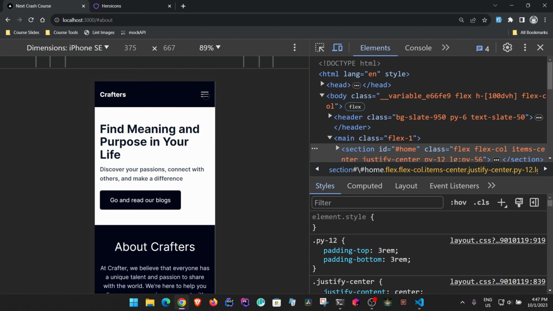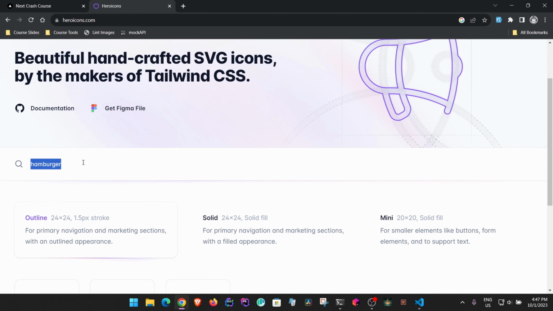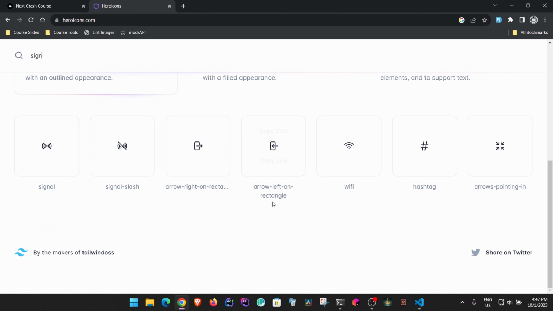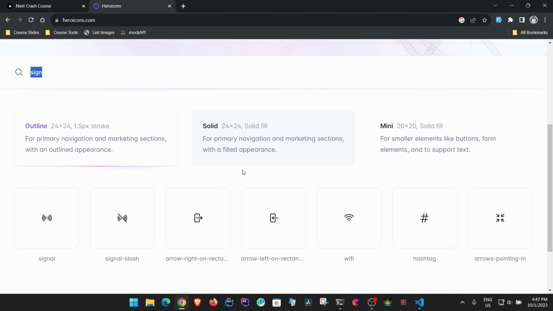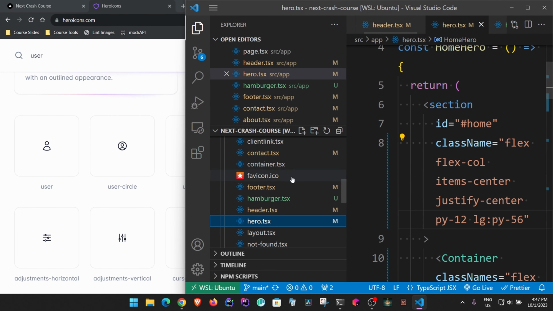All right. Now when I click on this, I want some action to happen so that the navigation is visible to me. That's all I need. So for that, let's first look for a sign button. This right here is maybe a user button. This right here is a user circle, which I would like to just copy. I will go back here. I will again create a new user or sign up. Let's say auth icon. This should do it.